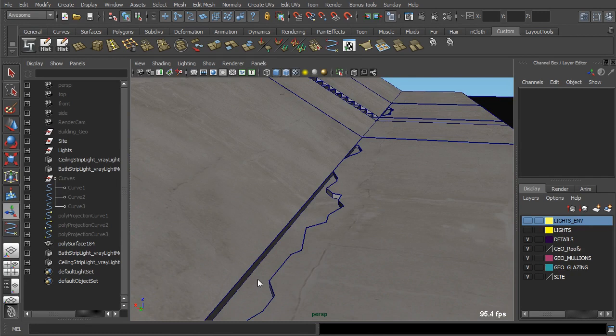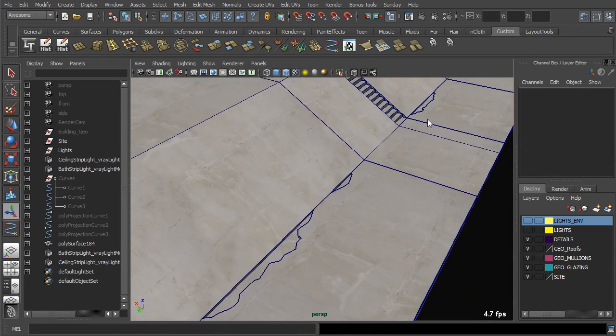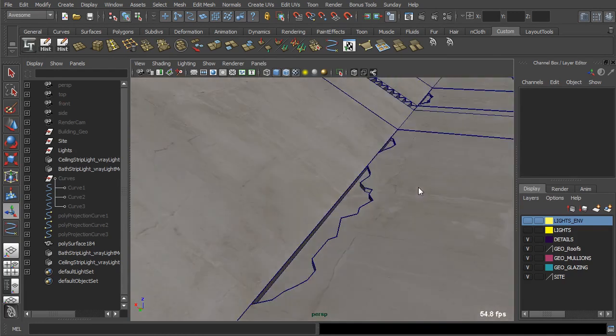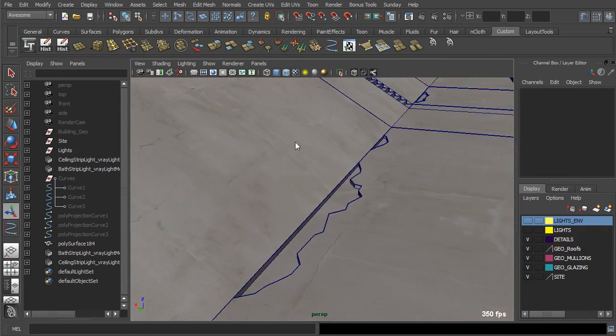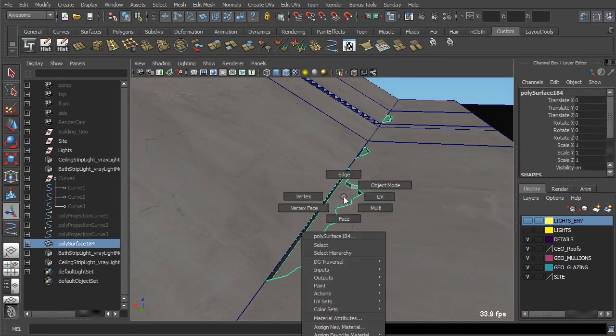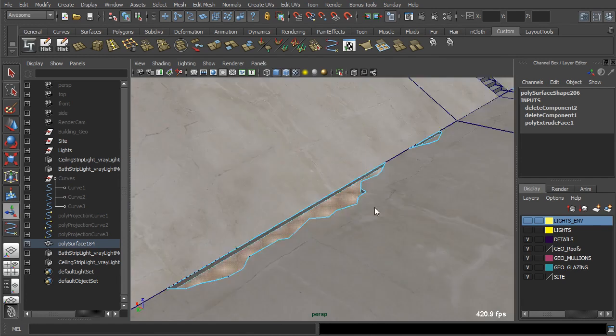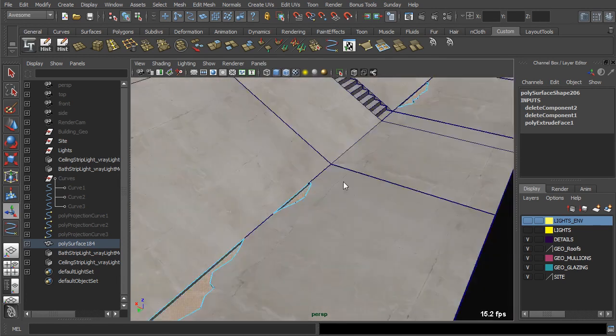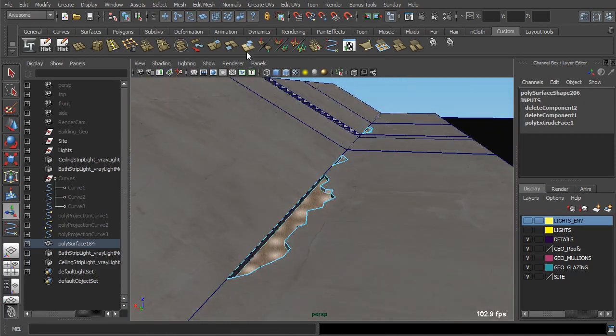So now we want to add some grass into these areas. To do that, we're going to use the V-Ray fur, and that needs to be applied to a surface. So let's select all these bottom faces, and we're going to duplicate them.